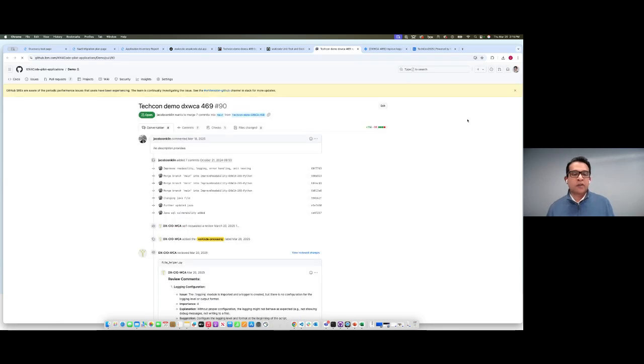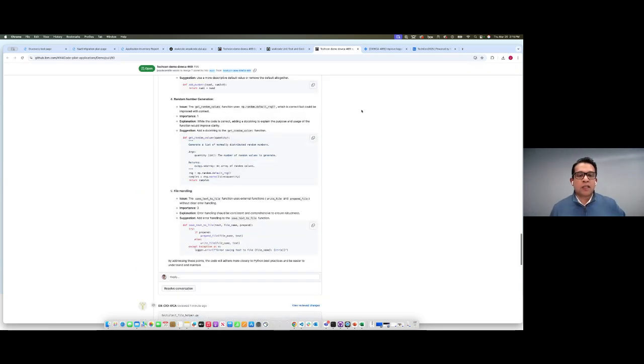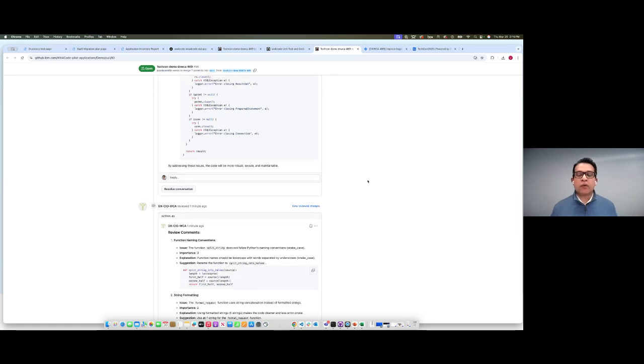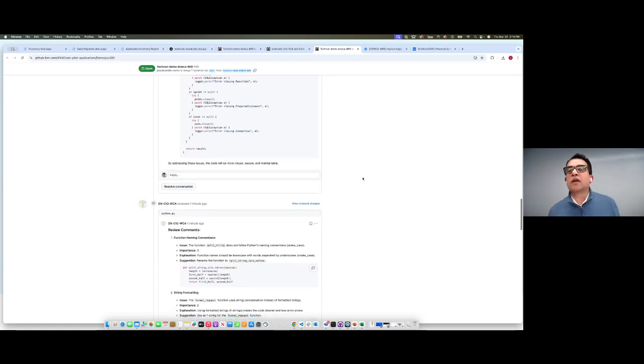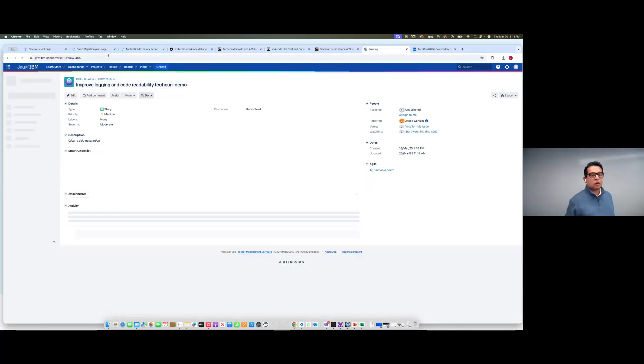But what we have done is we have taken all these things and connected them with the Jira story. I'm going to switch to my other Jira story, which is very similar. I used it for practicing.